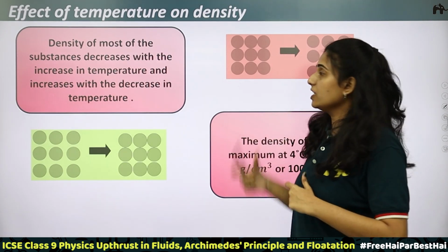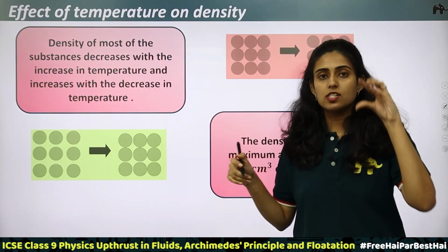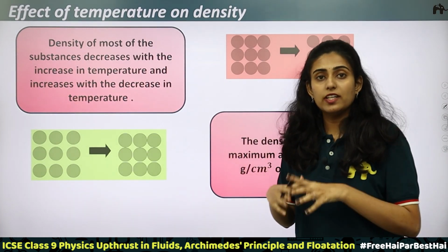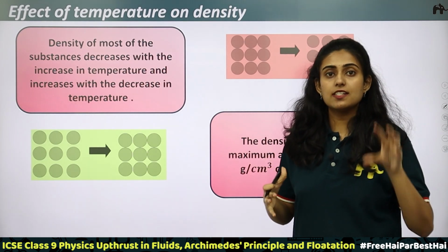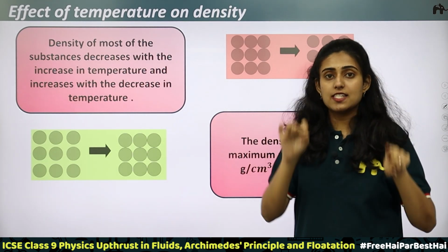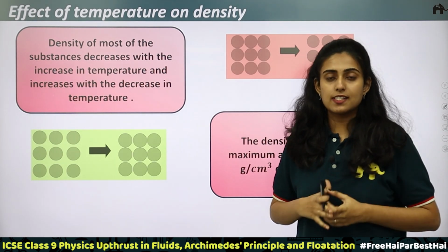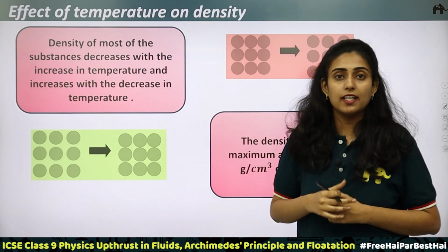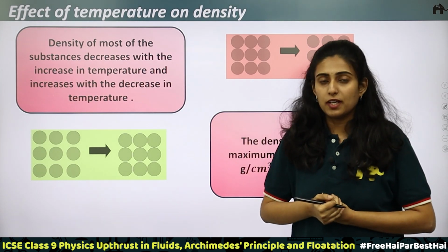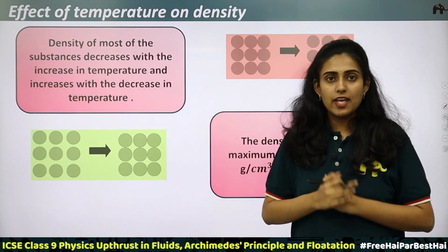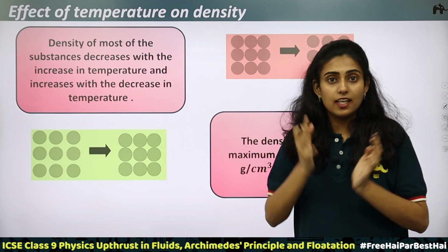Effect of temperature on density. So, we have said that solid is denser compared to liquid and gas. If you are taking the same space, the number of particles in a solid is greater than the number of particles occupied in a liquid, which is greater than the number of particles occupied in a gas. So, we have understood the density is greater in the case of solid.